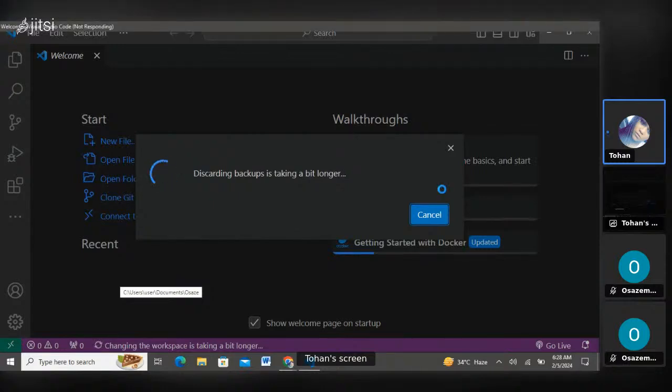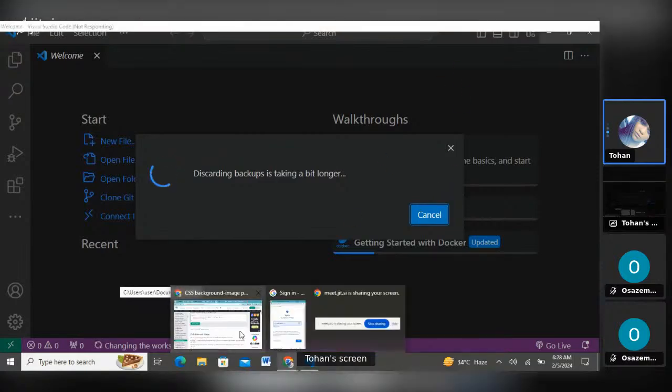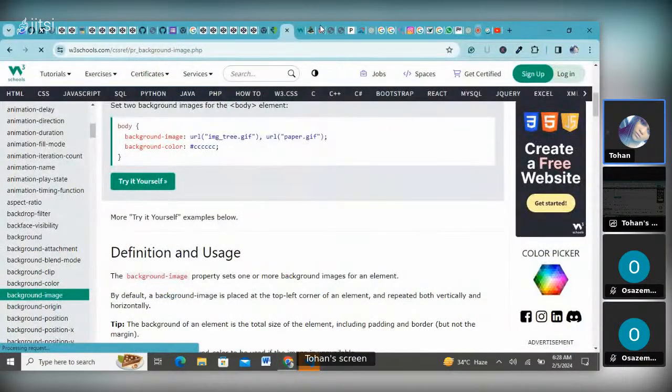I even forgot I opened the folder. What is going on? What are you discarding? This is serious. Anyway, whatever is happening, let me first download the picture I want to use.